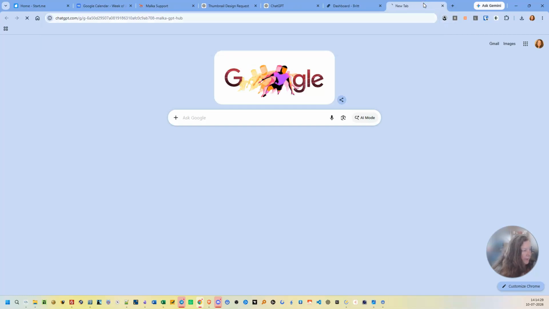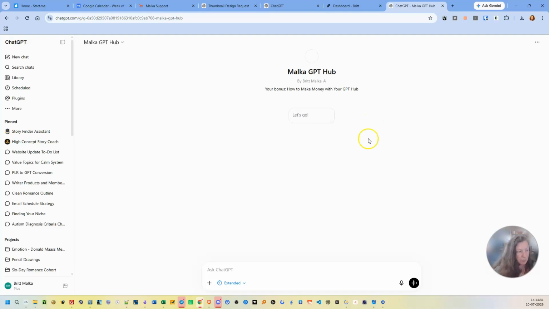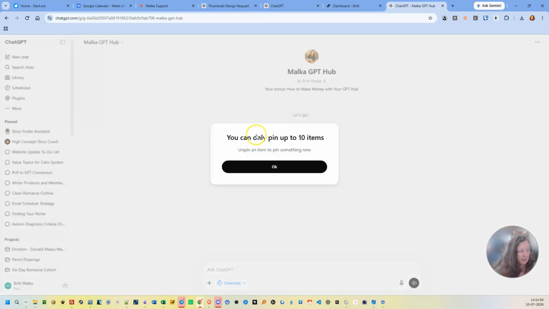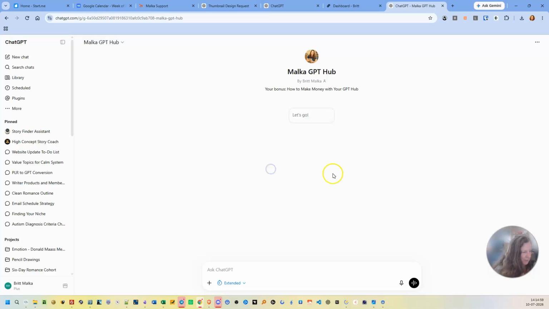I'm going to simply paste the link in here, and that's what you're going to do too when you're going to use it. Then I recommend you go to the 3 dots at the top and pin your GPT right now, as I wrote in my first email, I think it was. I have 10 already. So when I say pin, I can only pin up to 10. So I can't pin it right now. I will need to add those to a GPTHub first. So I'm going to just say okay, and then I'm going to show you how it works.